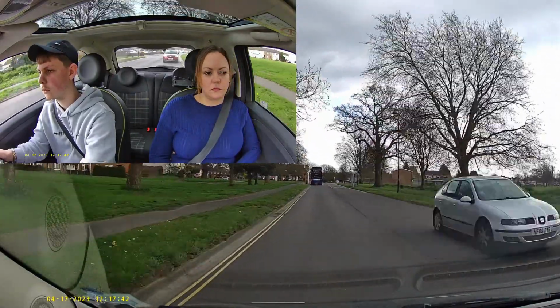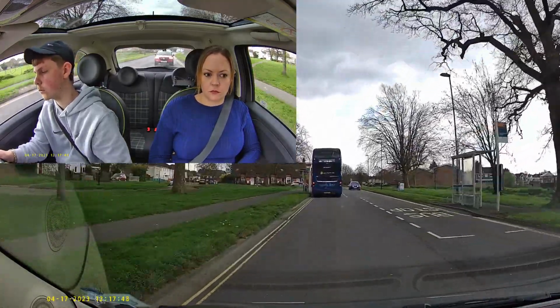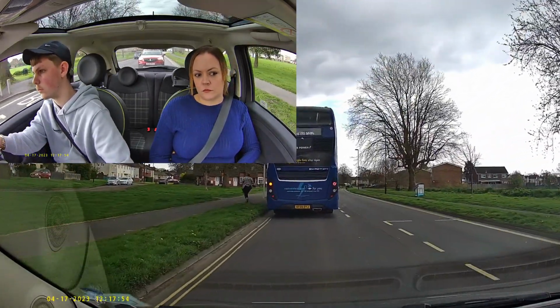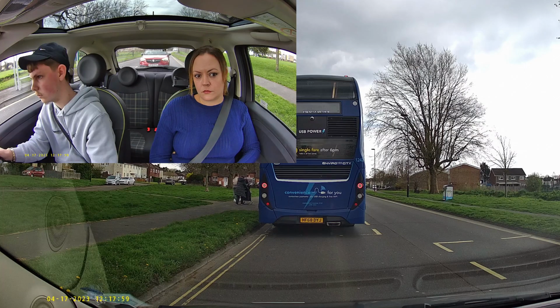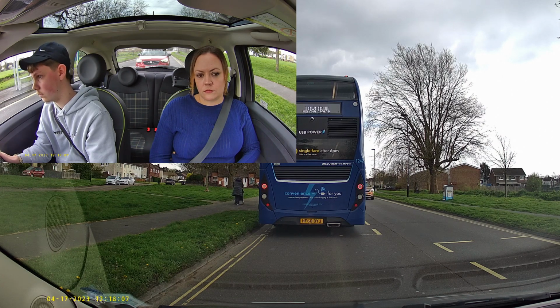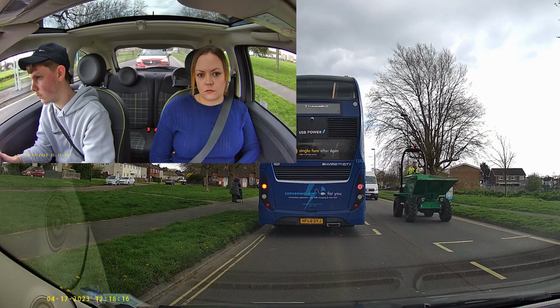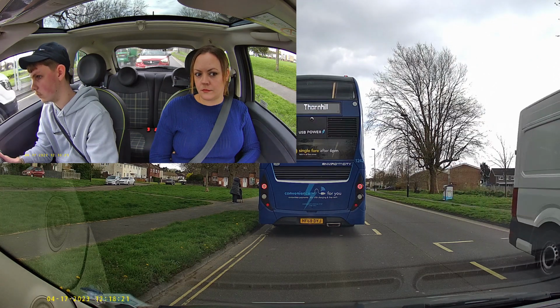You'll see that we are only probably about 4 or 5 minutes into the test, and there's a bus in front of us signalling left to either drop off or pick up passengers. Unfortunately, Dibble didn't position himself correctly or far enough to the right. He did hold back nicely, but because of his position, he couldn't see whether it was safe to proceed, and he couldn't see whether there was anything clearly oncoming or not. We were therefore stuck here for quite some time when he did have a good few opportunities to overtake this parked bus. He therefore did accumulate the very first of his serious driving faults for this mistake.